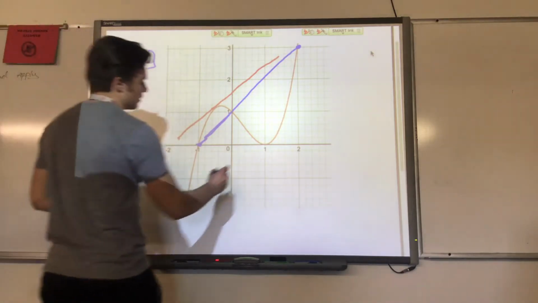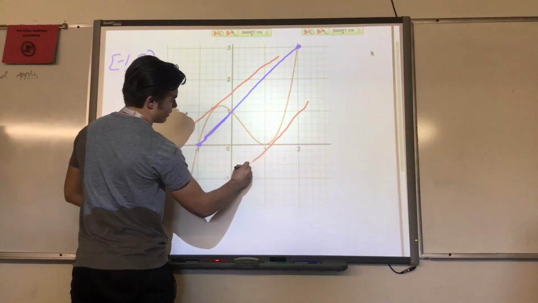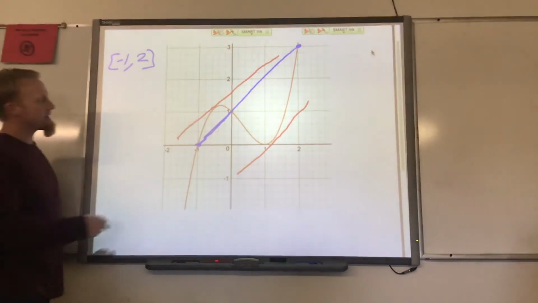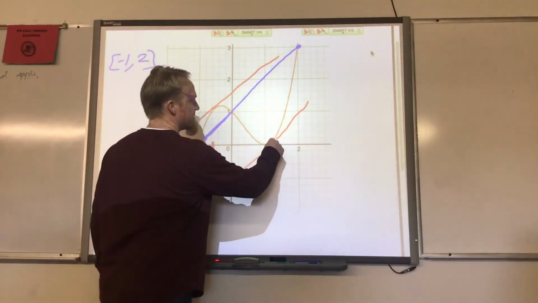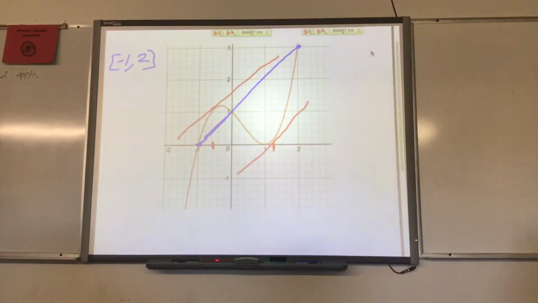All that has to happen is you have to draw it to where it touches in that interval. This is right there. Very good. So we've got 2 locations. We've got a value here, and a value here. What happens at those 2 spots? The slope of the secant line and the slope of the tangent line are the same.